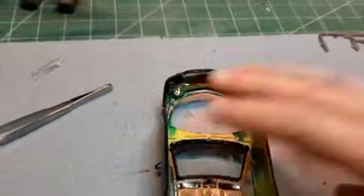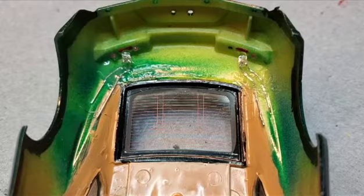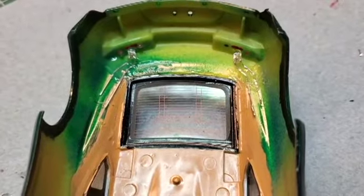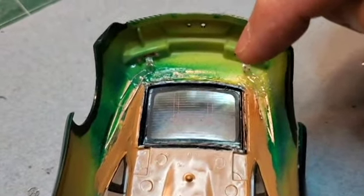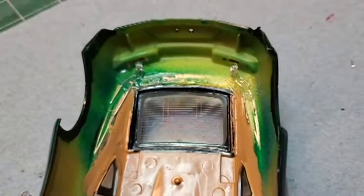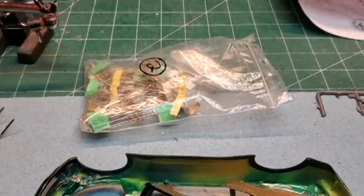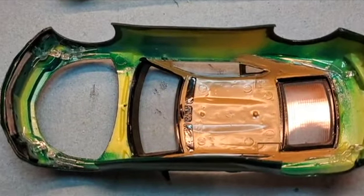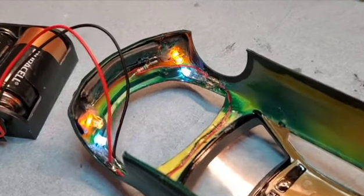Okay. Now, let's get the brake lights installed. There we go. Got those. Now, because these are reds, I have to have a resistor on these. Otherwise, it's going to suck up pretty much everything from the yellows and the whites. Before I put the resistor on though, I'm going to get all these tied in together. Okay, we got that on there.